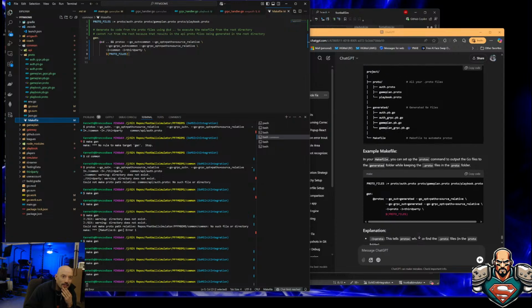Okay, so we got to go to generated. So we got proto, and instead of going to common proto, that put them at the root though.